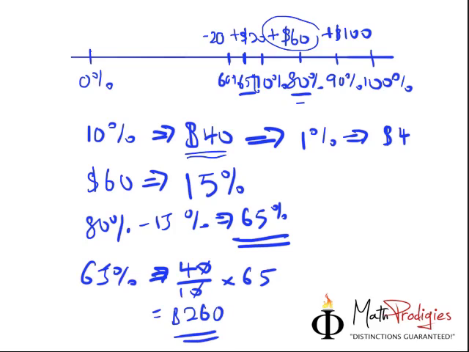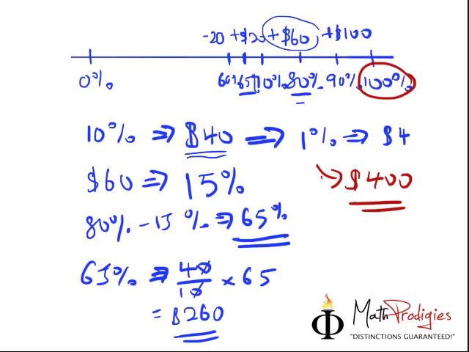But let's say the question asks you for the selling price, what will you do? You will simply take 100%. 1% equals $4, so 100% is equal to $400. That's it. Basically that is how we do this question. If you got that one right, high five, because you are a math prodigy. Good job. And if you are able to do question number 5, I'm going to give you a big hug and a big high five, because that question is not possible to do.